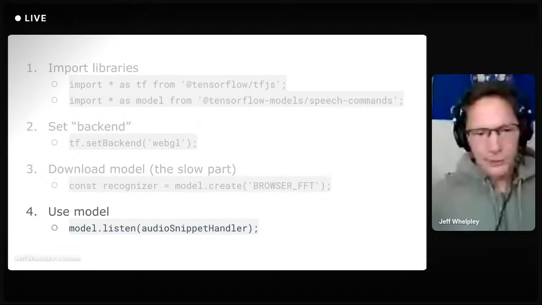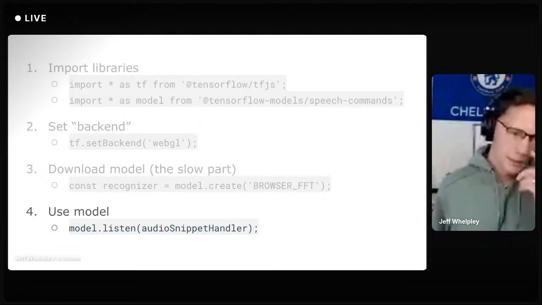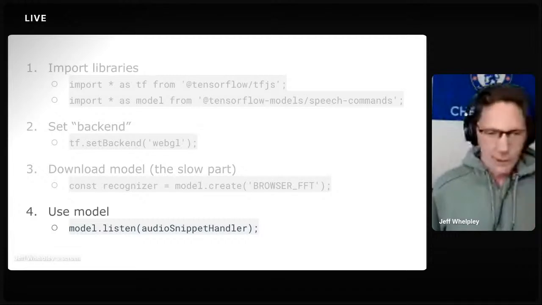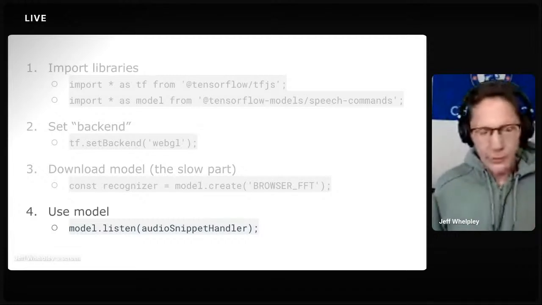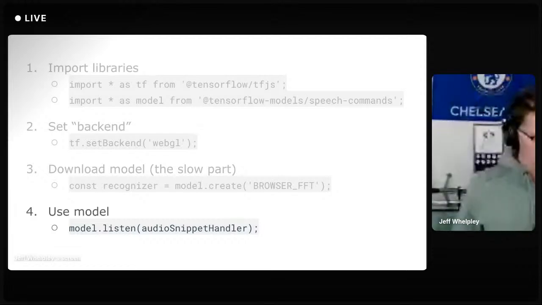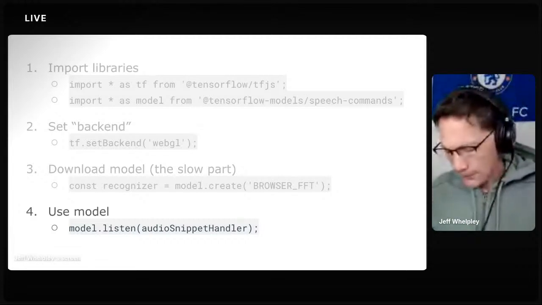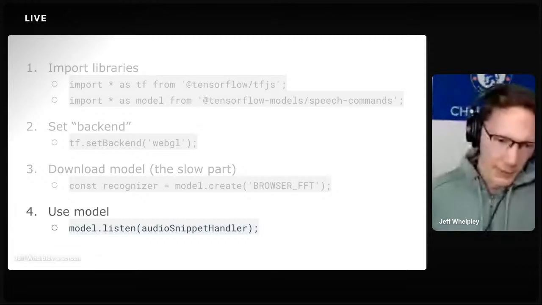In this case, I'm doing the speech commands model. It has a very convenient API that will do all the stuff beneath the scenes of getting permission to the user's microphone, listening to it, getting the audio snippets, turning them into a spectrograph, and then analyzing the spectrograph.